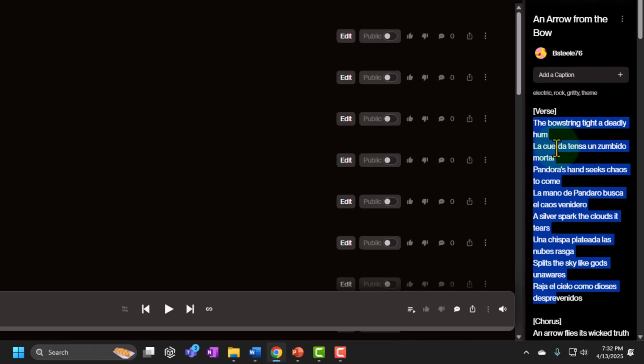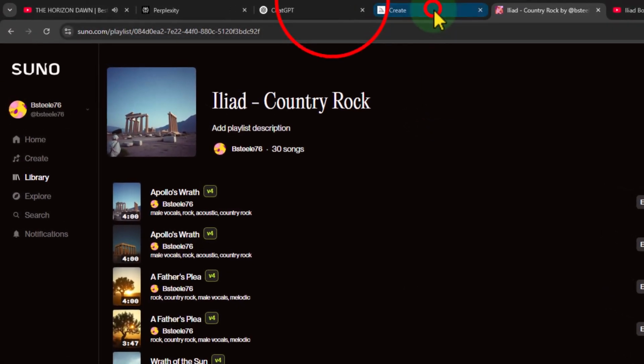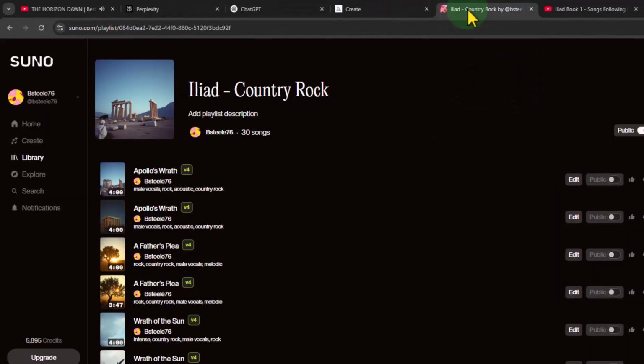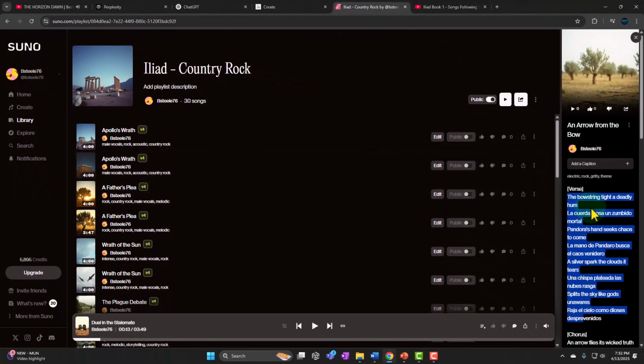And if I get the text of the song and copy it into something like ChatGPT, then I can ask where this is in the actual narrative, in our case of the Iliad, so that I can appreciate the song more and possibly ask questions to see if the song's tone and whatnot is appropriate according to what ChatGPT thinks in its AI mind about it, right? So that's going to be this one.